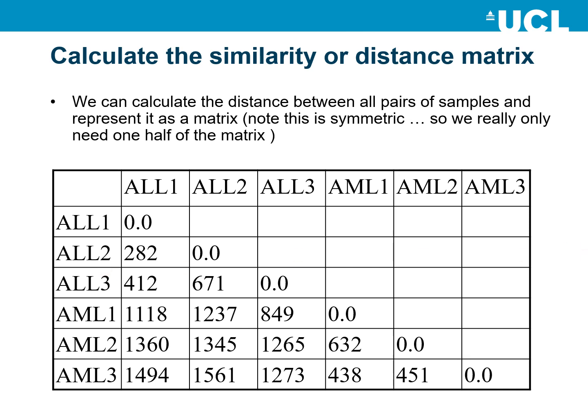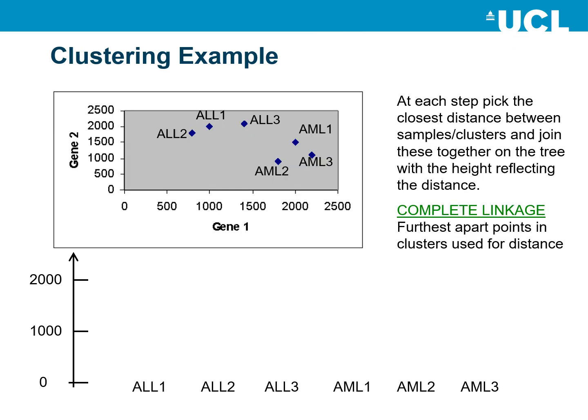I think it's good to see it graphically. So I've put all the points onto this sort of gene 1, gene 2. It's slightly stretched and slightly shrunk, so the distances don't look quite right, but we'll do hierarchical clustering here with complete linkage, and we'll show the dendrogram as it is built. So this is the similarity distance.